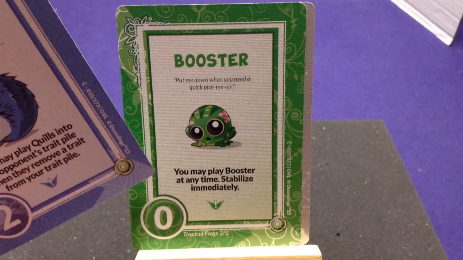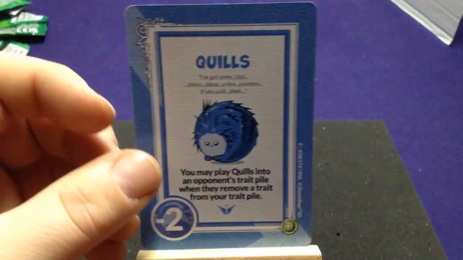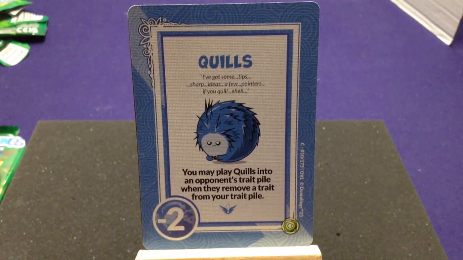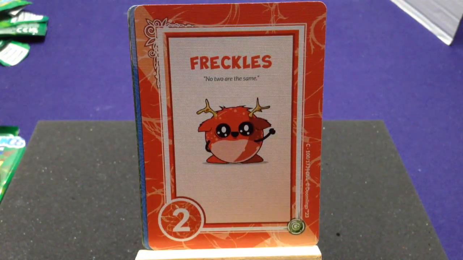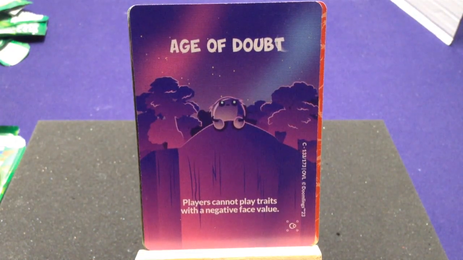Anytime you be playing to stabilize, you can mess with whatever's going on. This lets you play a card into your opponent's pile. You just did a generic Freckles, which isn't bad. Age of Doubt. Players cannot play trait values with a negative face.